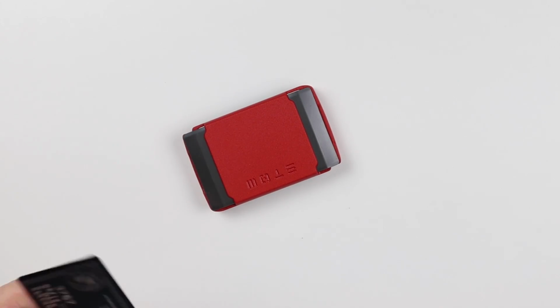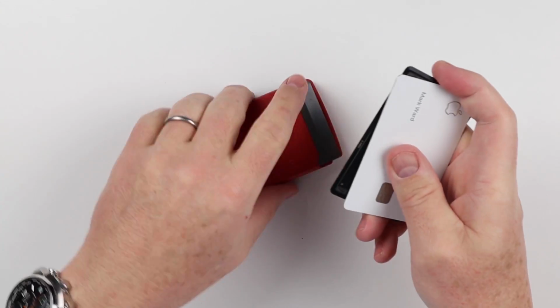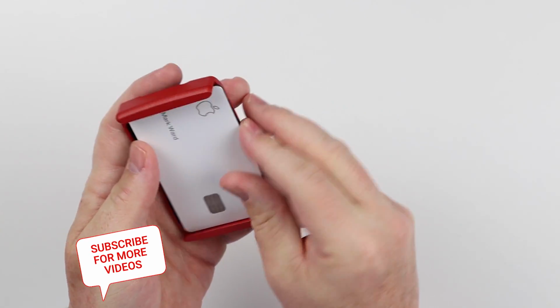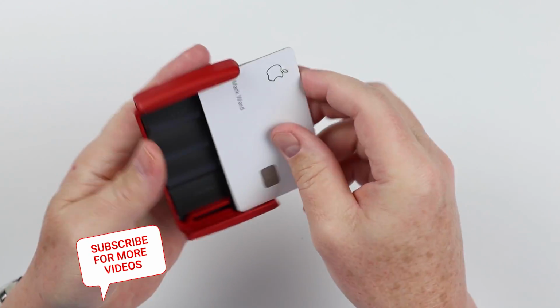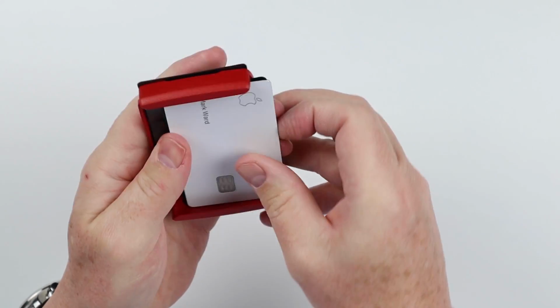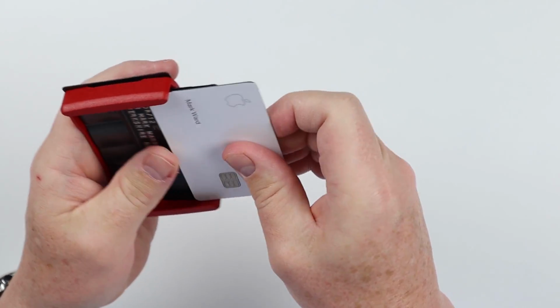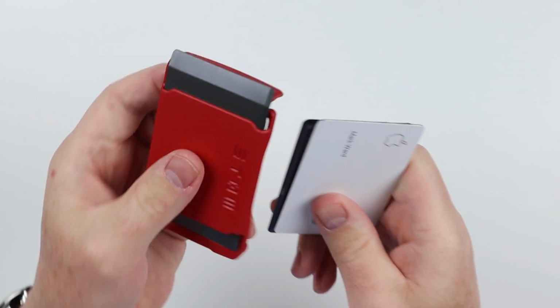And we've also had a question about how these metal cards work in the Stow wallets. Let's take a look. All right, we've got a wonderful Stow wallet here. We've got 2 metal cards, and they just snap right in, just like you'd expect any card to do. Not a problem. Snap. And so they just go right in. So it's not a problem. Metal cards work just fine in the Stow.